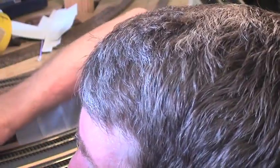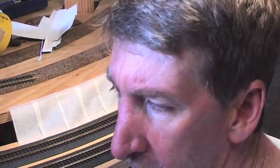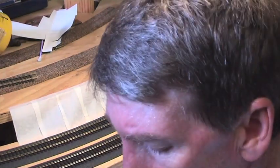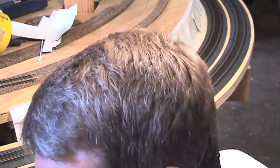If your track's sticky, it's got oxidation on. Now, I used to use isopropyl alcohol, which was fine for a while. But then I found that the actual isopropyl itself was building up a little bit of a barrier. So I've gone away from using that. And I'm having a lot of success with these two sprays.